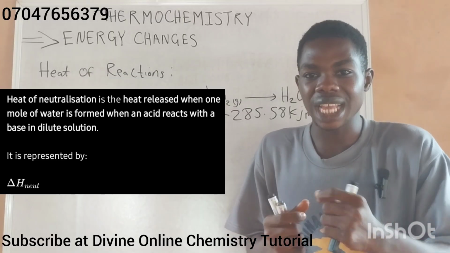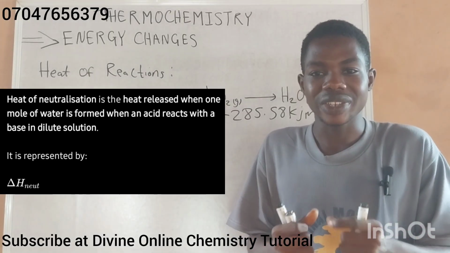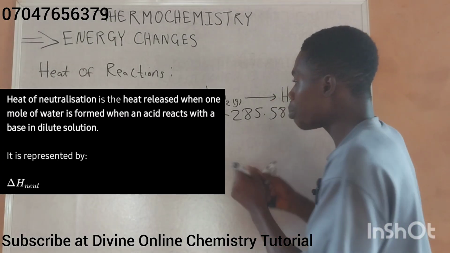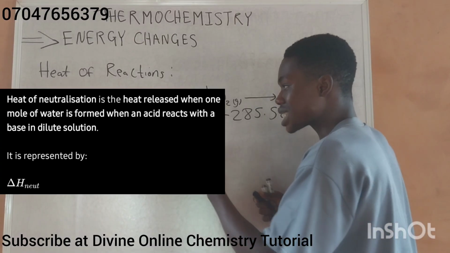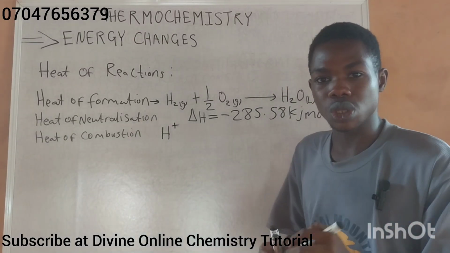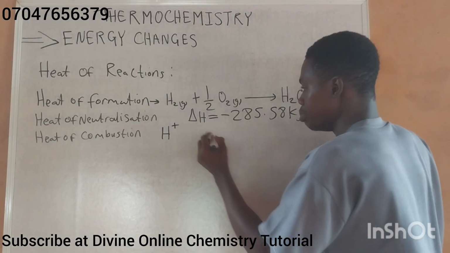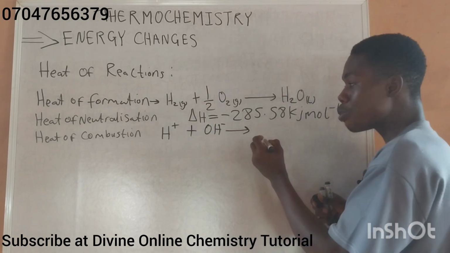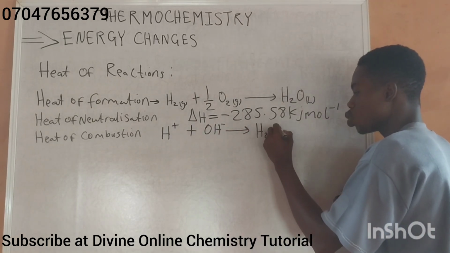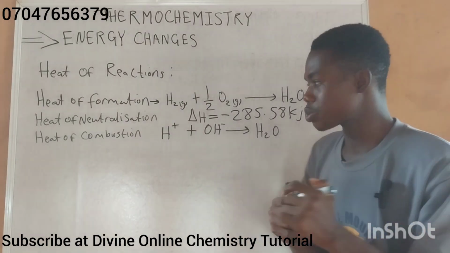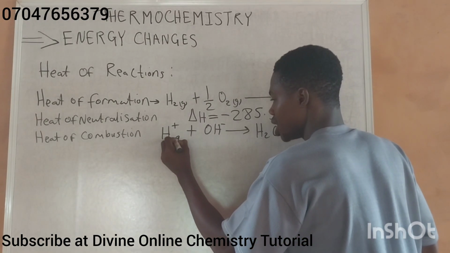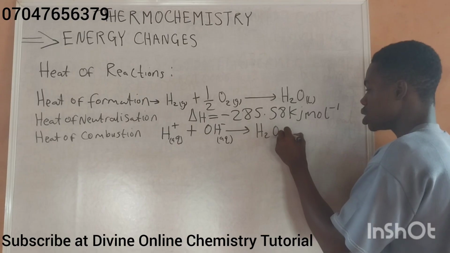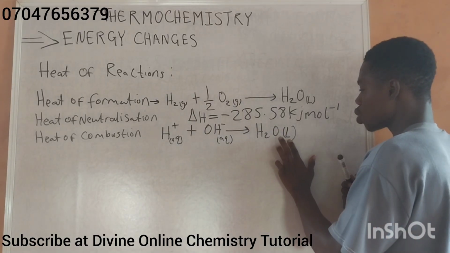Please take note that the standard enthalpy of heat of neutralization of a substance is the heat change whereby 1 mole of hydrogen ion from an acid reacts with 1 mole of hydroxide ion from a base to form 1 mole of water, which happens to be H2O, under standard condition, whereby the hydrogen ion is aqueous, that's aq, and the water is liquid. So please take note of this.